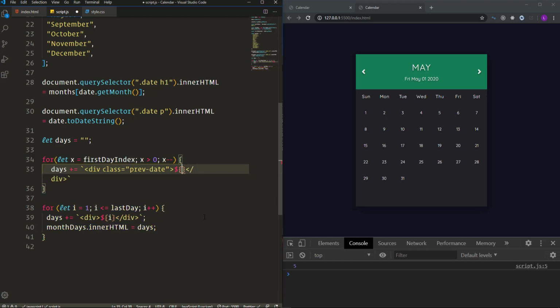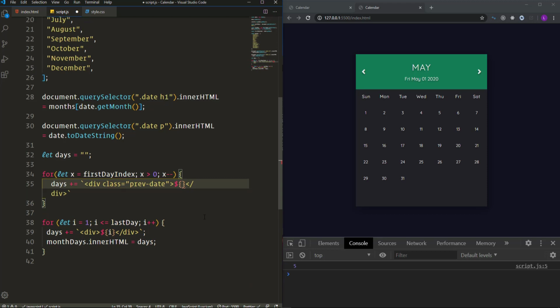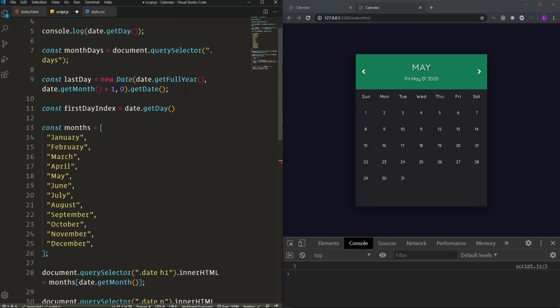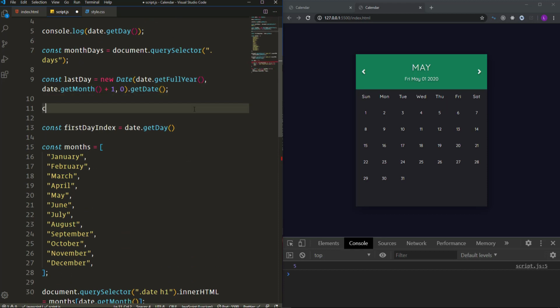Okay, so now we have to define the content of the div element. First of all, let's define the last day of the previous month. I'm going to use the same technique that we used in the previous case. Let's create a new variable. I'm going to call it prev last day, previous last day. Then I'm going to grab this value from here.